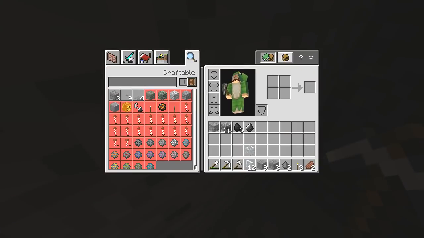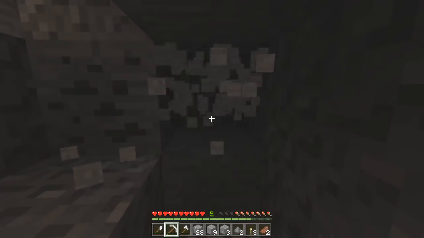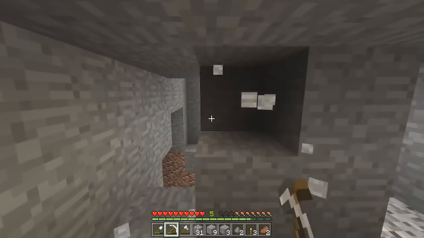What we got in terms of cobble here? We've got 26. That'll do, right? That's cobble. That's gravel. We don't need that. Don't need gravel. Oh, stop with the gravel.